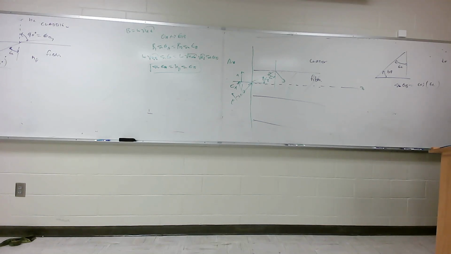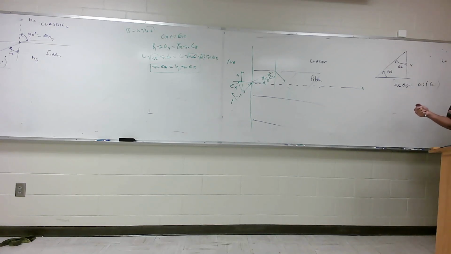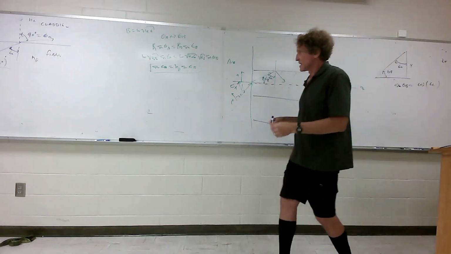Take a look. If this is the hypotenuse, right? Just think about this. And this is the adjacent, this is the opposite. Well, if I look at this, the sine of theta B would be y over hypotenuse, which is equal to the cosine of this angle. Cosine of this angle is going to be y over that. Y'all following in this class? So if I know that, there's probably other ways to get this.